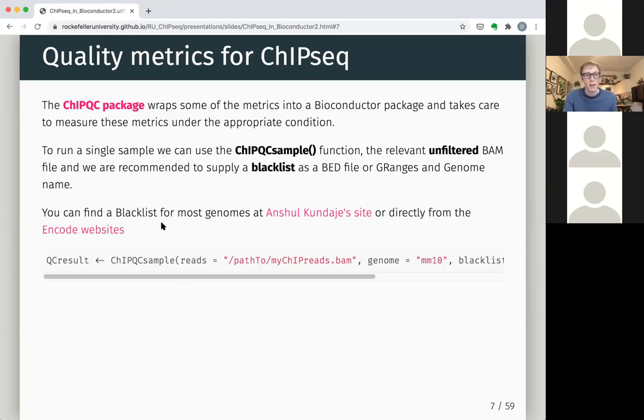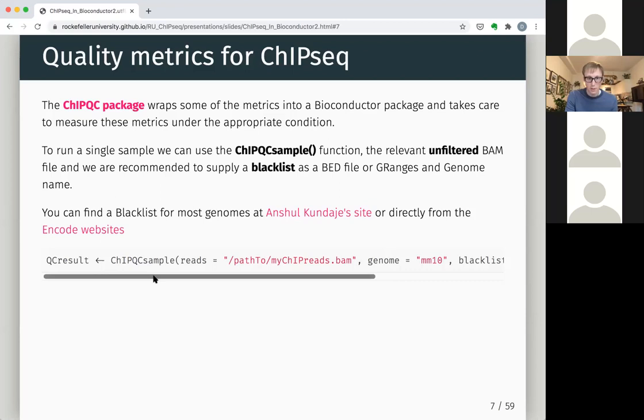Anshul Kundaje, a professor at Stanford heavily associated with the ENCODE project, has a lab that has taken multiple experiments and curated where these common blacklist regions are. You can go to their site or to ENCODE and simply download the blacklist bed file for whatever genome you're using.